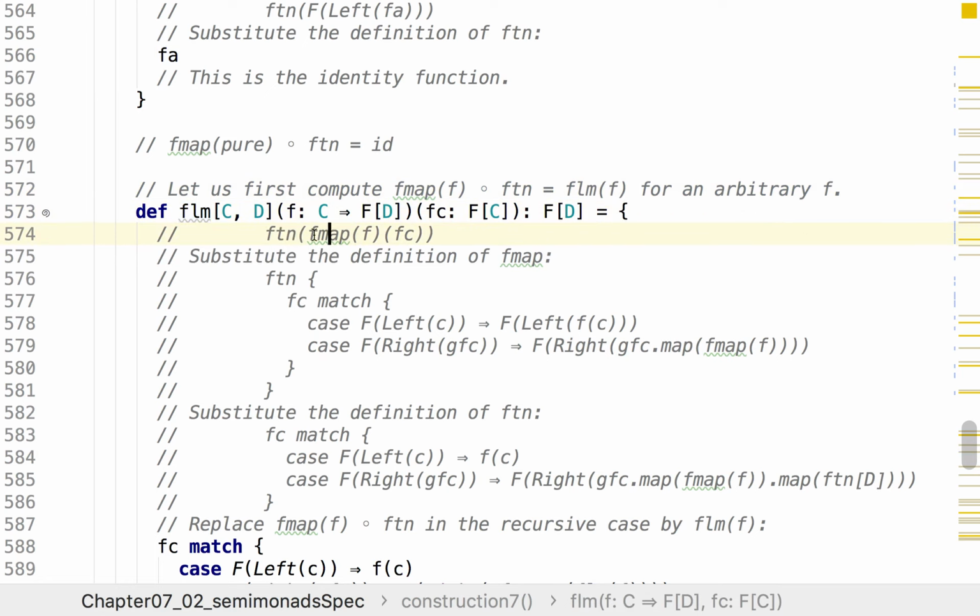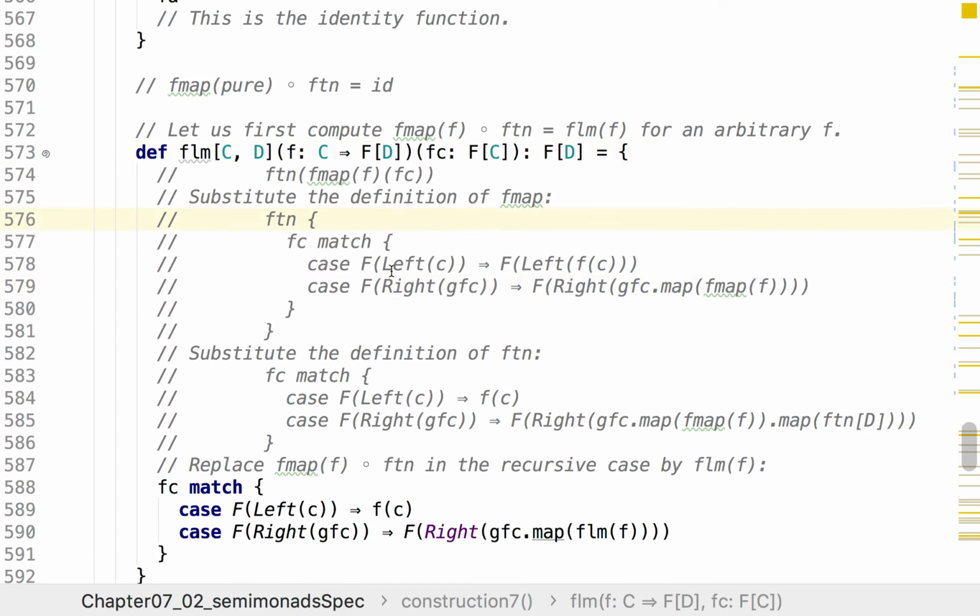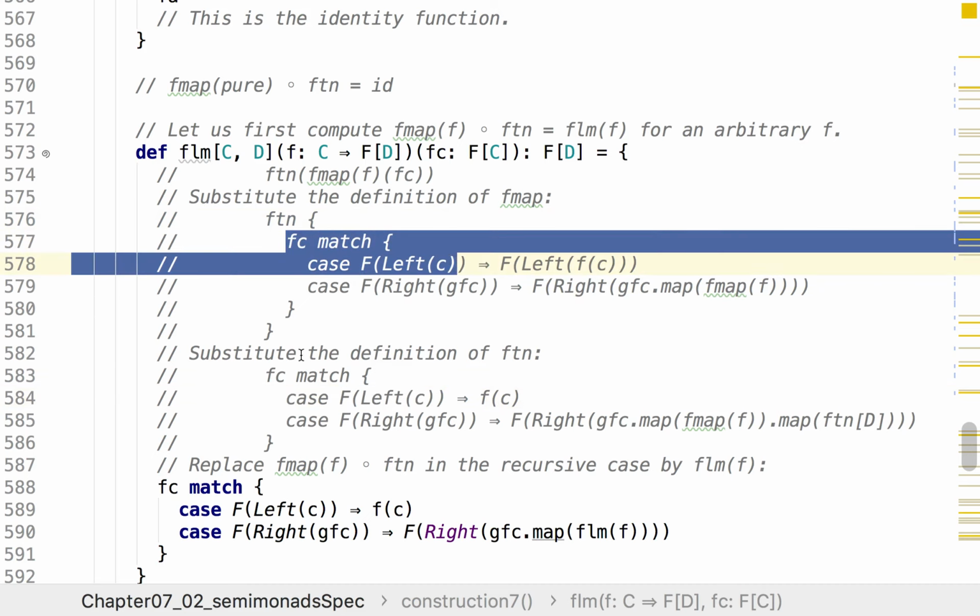So it's flatten of fmap of f of some arbitrary FC. What's the definition of fmap? It is matching with recursive match. And when we substitute the definition of flatten, which means that we apply flatten to these right-hand sides of this match, this remains the same.